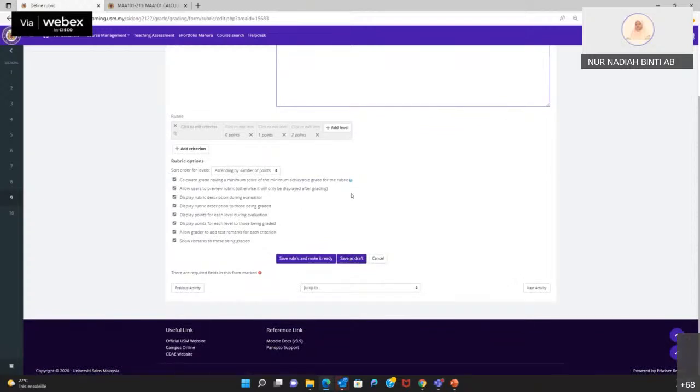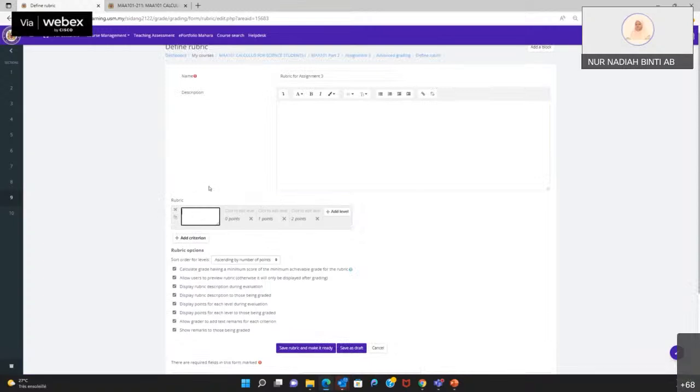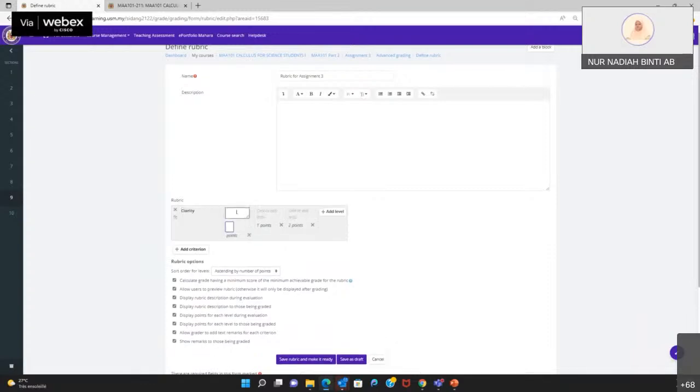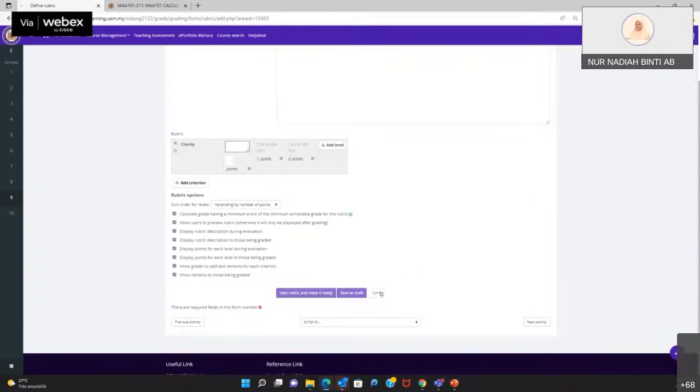Okay, so I don't want to cover this. I assume that you know already how to define the rubric. You can just adjust here, click somewhere here, and then just add the criterion, say clarity, and give the explanation of the marks and the associated marks with that condition. And you can add the criterion, and you can add the level here, add the rows, add the columns as usual.